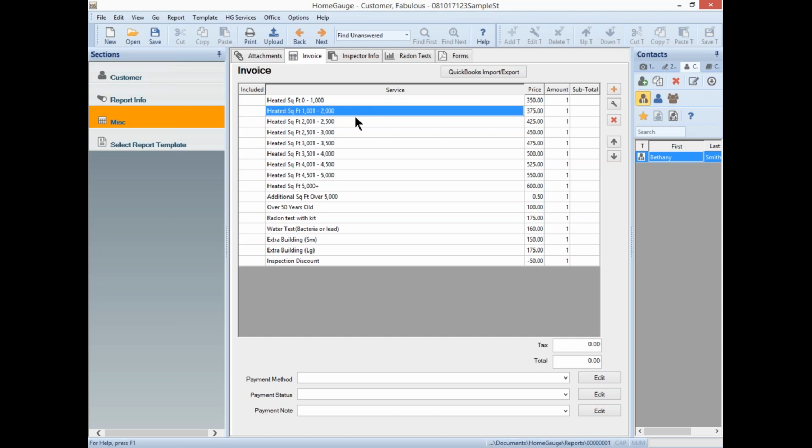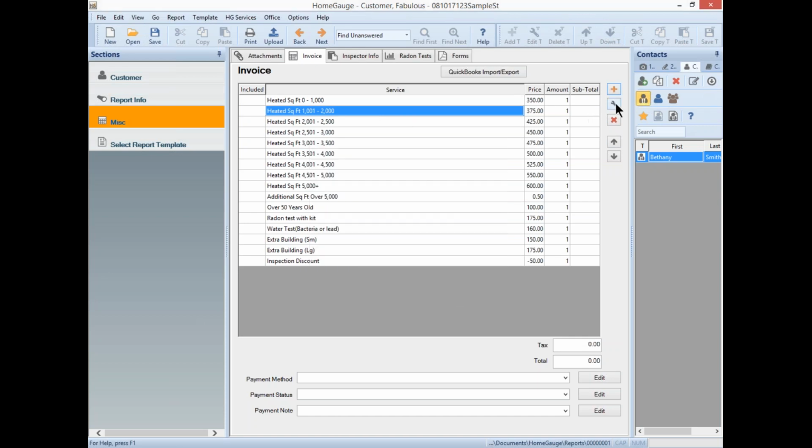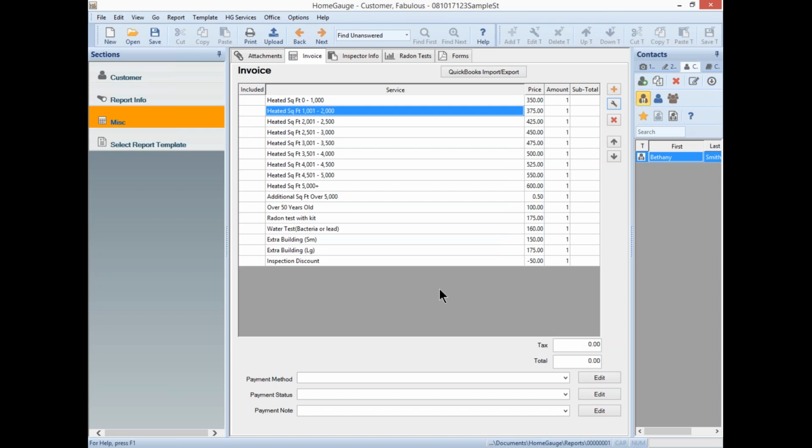If you wanted to edit one of these services, you just click on it so it's highlighted in blue, and then you have some small buttons here that run down the right-hand side. This one will let me add a whole new service. The edit wrench right here will let me change the service that I've got highlighted, so I can change my name, my pricing. If you'll notice, for you guys that are in states that require taxes on services, you can add that tax here so it'll automatically figure it out. Just put your tax rate, check the box. That's how you would change all that.